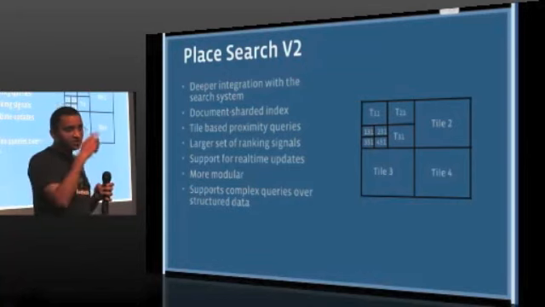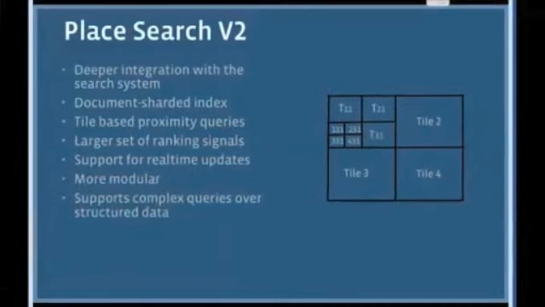So the next version of search was essentially trying to remedy some of these problems. This one is based on a much more standard reverse index. The previous one was a completely in-memory, essentially single system solution. This one was document sharded, so you can actually expand to a much larger set of places. Right now, instead of using the quad tree to find nearby places, we were using a tile-based approach, which fits in more cleanly with the reverse index.